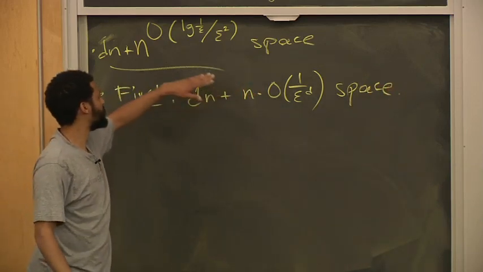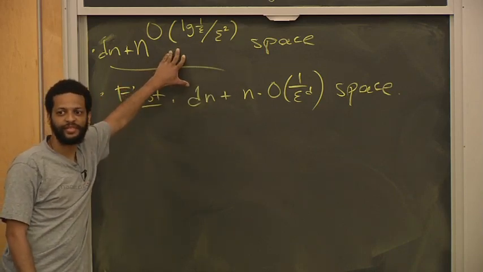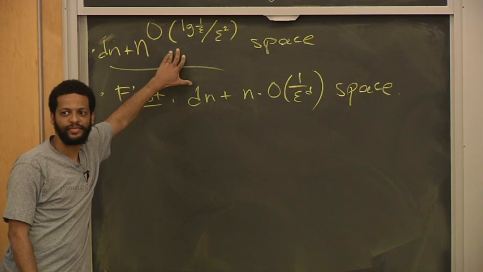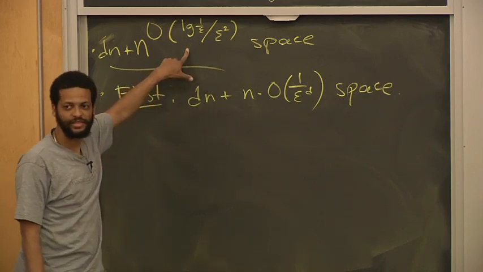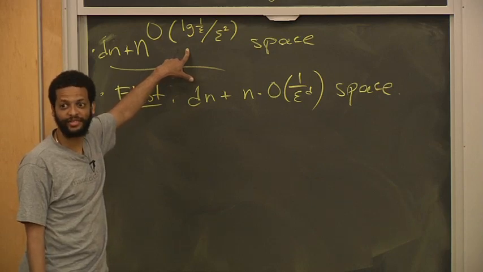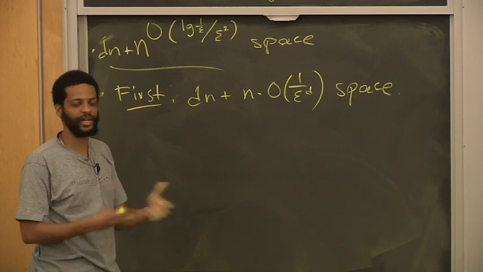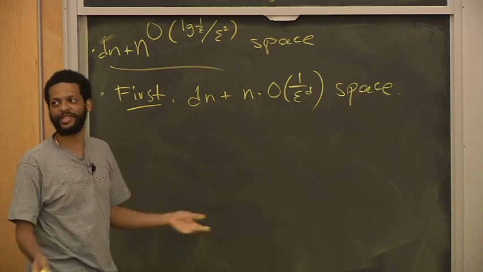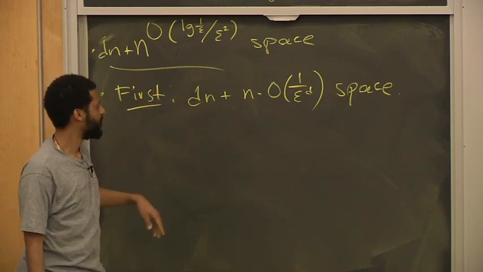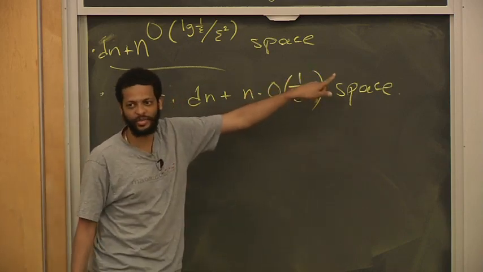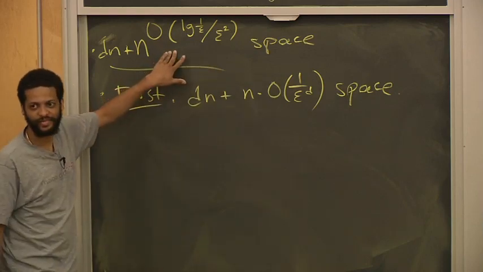Why does achieving this space imply that you can achieve that space? Notice there's no d here. This is JL, right? Basically what I'm going to do is in pre-processing, I'm going to pick a random JL map and just hit every single vector with it. Then d becomes log n over epsilon squared. And 1 over epsilon to the log n over epsilon squared, if you just rewrite things, is this.